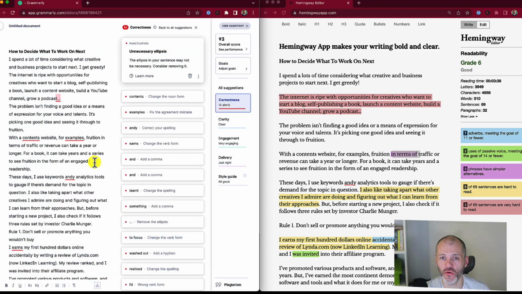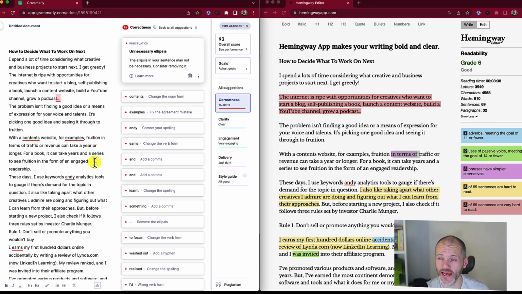Thanks to its AI-powered writing assistant, you can also apply multiple changes to your work at a click. This is something that I haven't seen in any other grammar checker or writing app to date, including Hemingway app, and it's a real time saver. The caveat is that you must be happy that the tone of your work is not being changed.